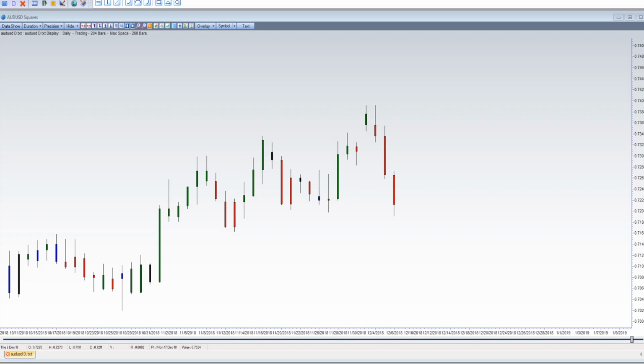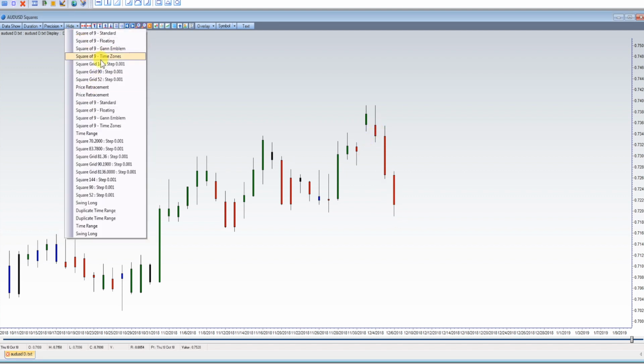Hey guys, today is December the 6th of 2018, and I want to go over the Aussie dollar using Gann price and time technical analysis. So as we can see, look at the Aussie. Nice little sell-off. I wish I was in. I got out early. I guess I got out too early, and prices kept continuing going lower. I honestly didn't think it was going to go this low, but markets always surprise you.